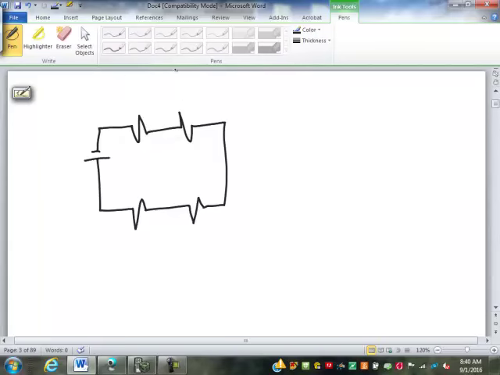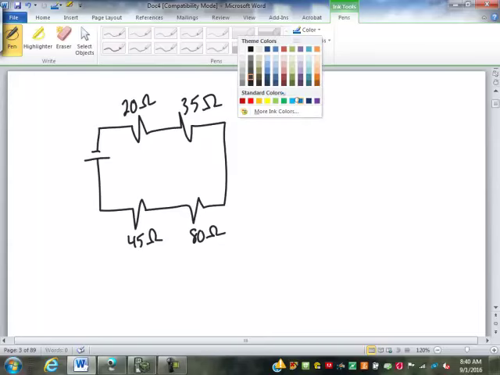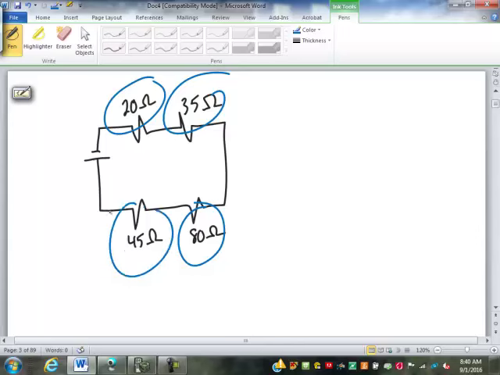So looking at this as being a series circuit, one of the types of problems they had is if you have 20 ohms, 35 ohms, 80 ohms, and 45 ohms. What is the total resistance? Well, all that's asking you to do is add up those four numbers. If we add them all up, we're going to get 180. And that symbol, that upside down horseshoe kind of thing, is just the symbol for ohms. So all I really need at this point are the numbers. I'm not worried about the labels. Did anybody have any other questions off the homework as they were working through it?